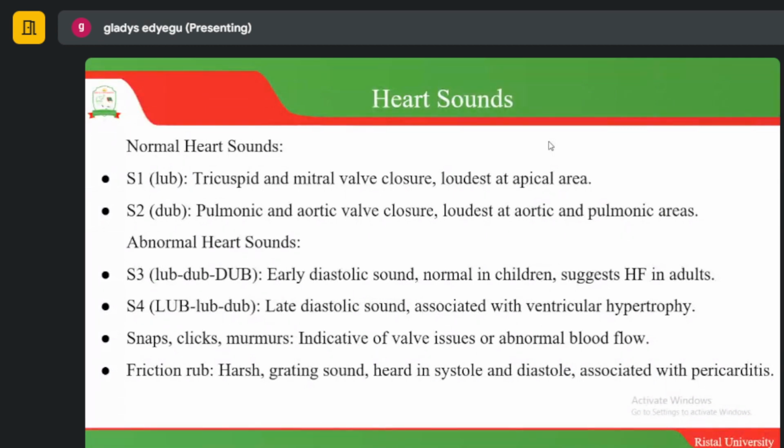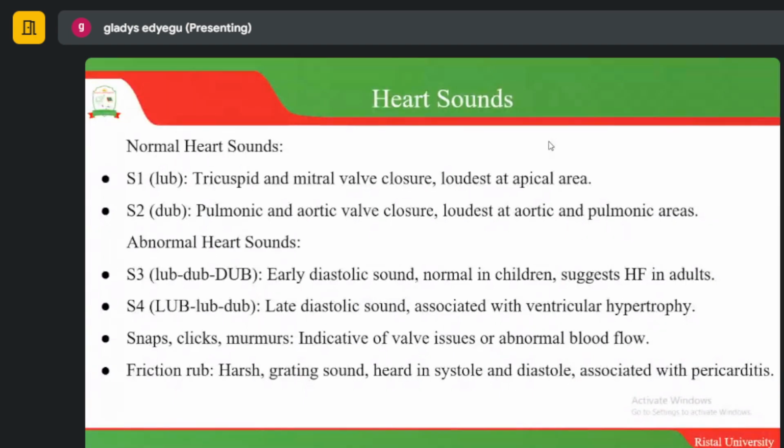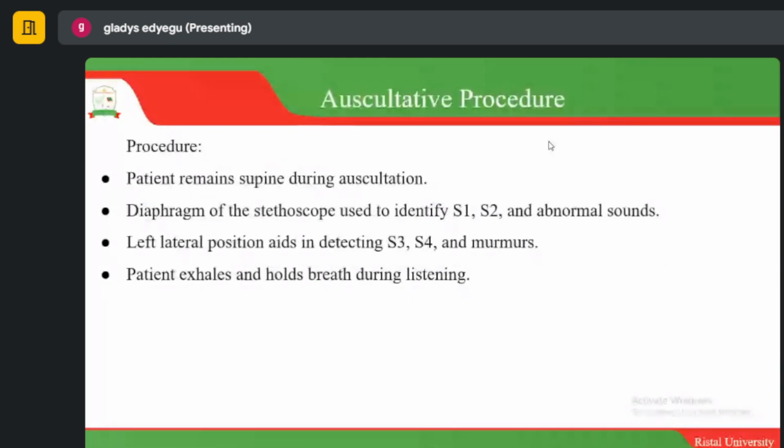So the heart sounds, we all looked at this during the time of health assessment. We talked about the 4 different types of heart sounds, and here the slides have repeated themselves, and when you read this you can relate to what we already learned in health assessment. We talked about friction rub, what it is and how it is associated with the heart condition. So all this you'll find as you read your notes, and you can refer to the previous lesson that we had in the respiratory system assessment.